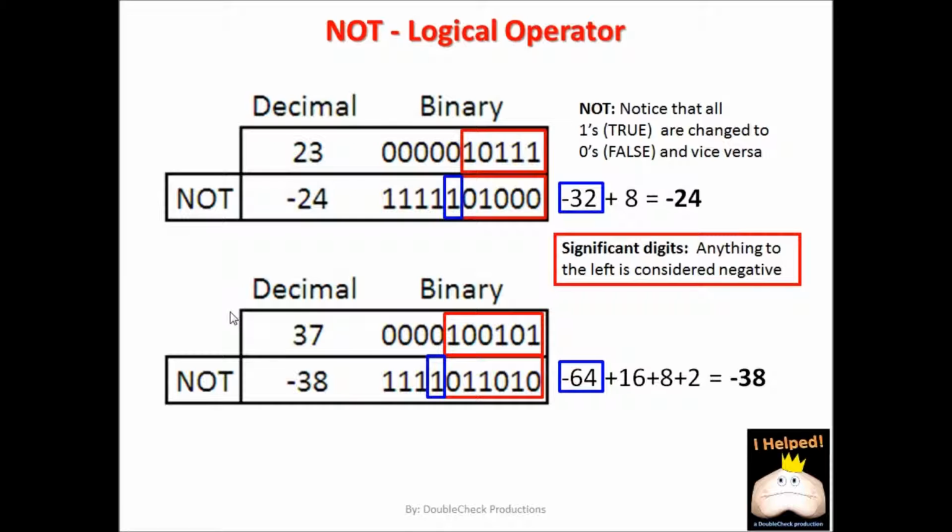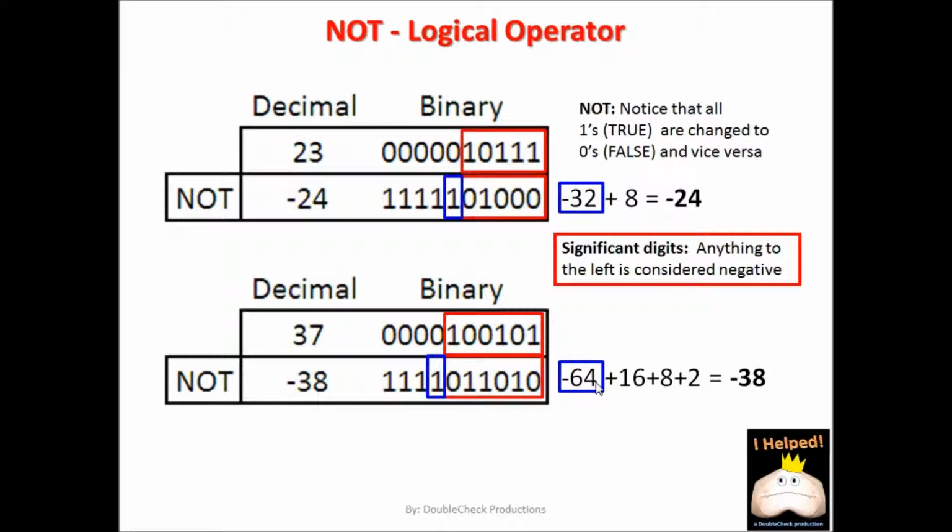Let's try the same thing, only using the value 37. Here we have a decimal value of 37. We convert that to binary. Notice this is all of our significant digits. These other 4 zeros right here are actually extraneous, we don't really need them. We go down digit by digit, and we convert it to its opposite. Notice how each 1 becomes a 0 and each 0 becomes a 1. We get here to our last significant digit, add an additional digit, and convert it as well. So now what we have is a negative 64, and we go over, so we have negative 64 plus 16 plus 8 plus 2, and we end up with a value of negative 38.